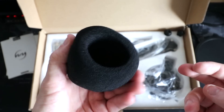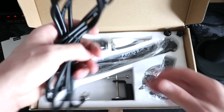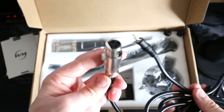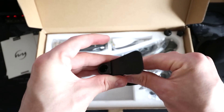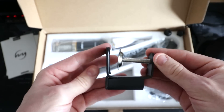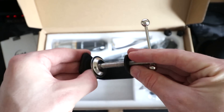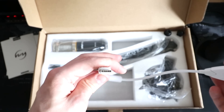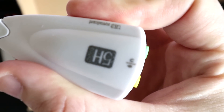You have the foam cap — I call it a marshmallow, not sure why. It's a little squished from the packaging but I'm sure it'll pop out. We have the audio cable — a simple 3.5mm jack — and then a 3-pin connector for the microphone. You also have a bracket mount — a mini C or G clamp with a rubber grommet for the rocker arm, all metal with a sponge pad on the side. And you have the USB adapter so you can plug straight into your computer — USB on one side, headphone and microphone jacks on the other.